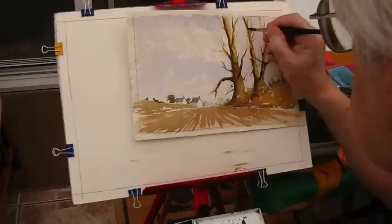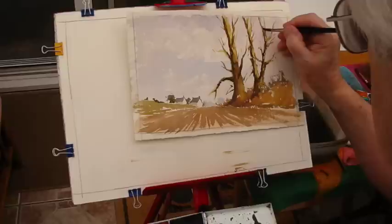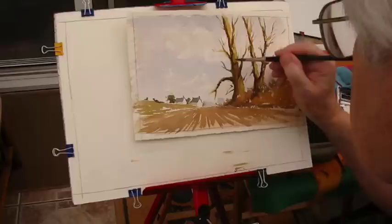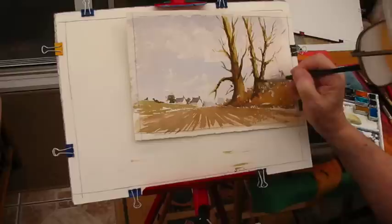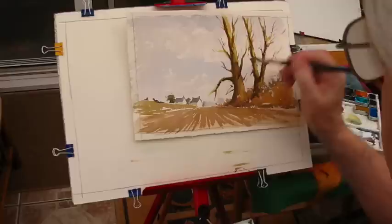Now this, what I'm putting on now, the dark side, as soon as it starts going a little bit dry, I'll wet along it, to get it blended in. I'll just wet that edge like this. Just like that. And if you're quick enough, it'll float itself into the next, so that the light on this side catching these will be more obvious.